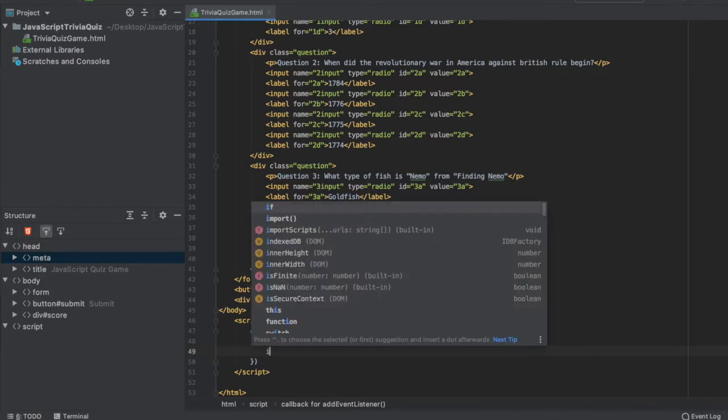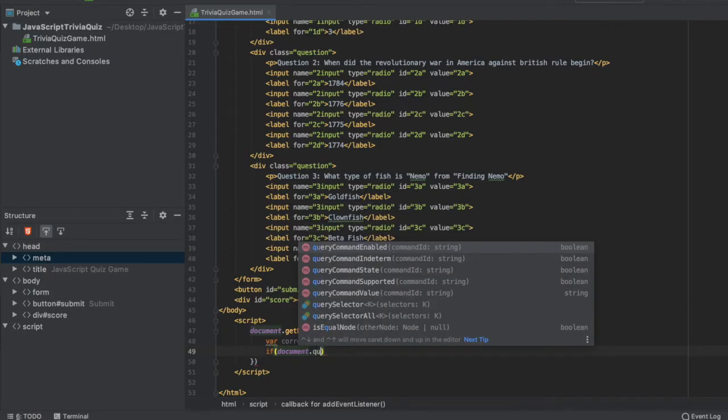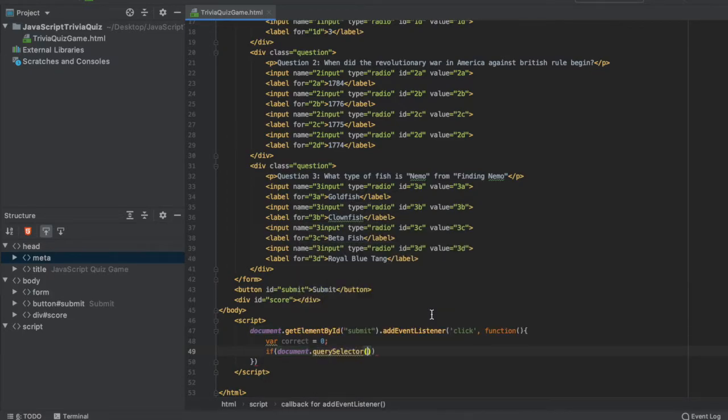So we're going to say if document dot query selector, and we are going to again pull what radio button was clicked.